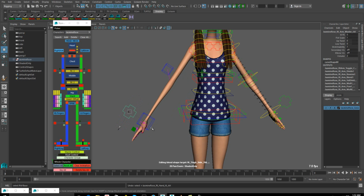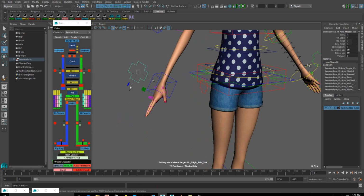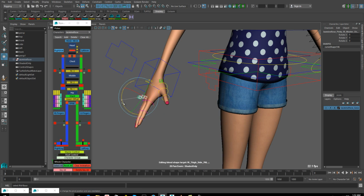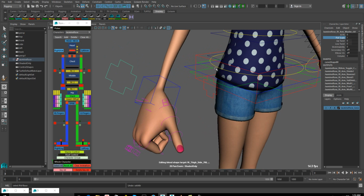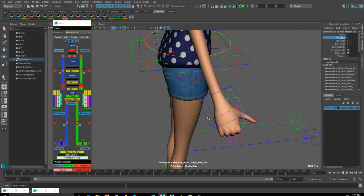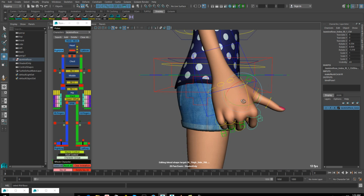I think the character is kind of skinny. See the arm. Also, you have the option to create a fist. Yes, we have the option to scale up the hand. Yes, something like that. This is quite handy for situations, when you know, in shots where the hand seems to be a bit small for the head or something.